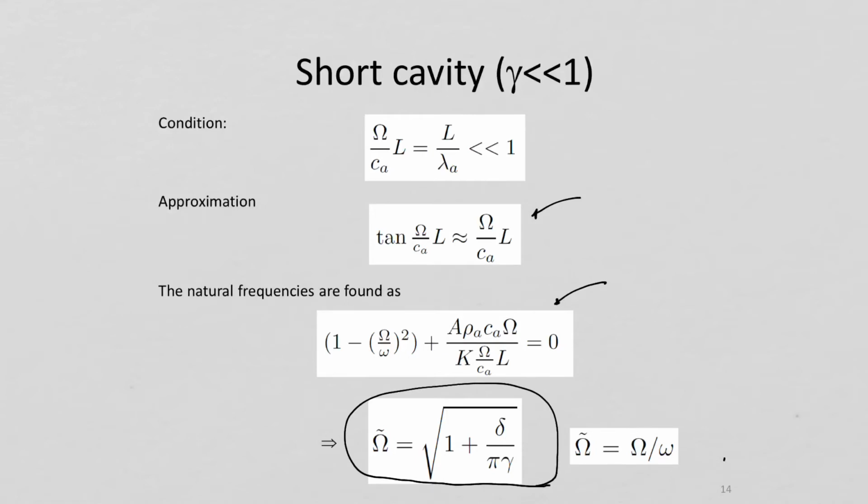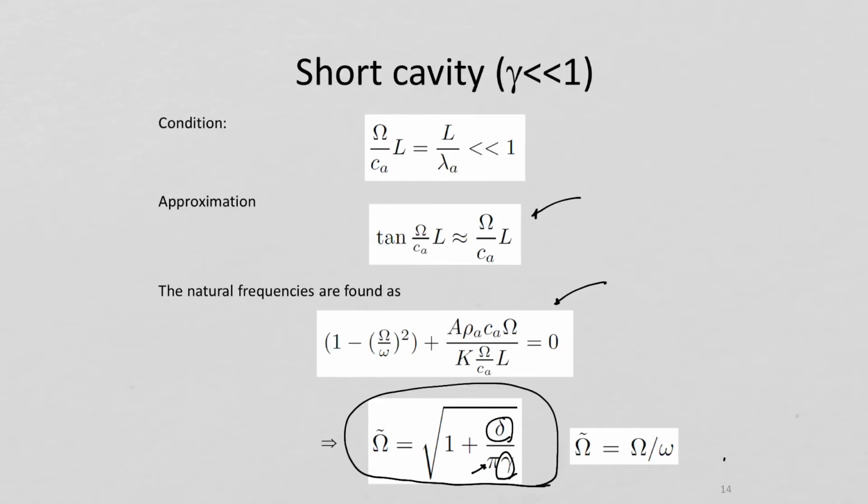So what we can see here is that if we didn't have any acoustic medium, then the natural frequencies expressed in a non-dimensional form would just be equal to 1. Well, that's what we knew. But when we have an acoustic chamber or an acoustic channel attached to the mass, then the new natural frequencies will be modified. We see here that it's simply expressed by our delta parameter and our gamma parameter, and then a factor of pi in the denominator.